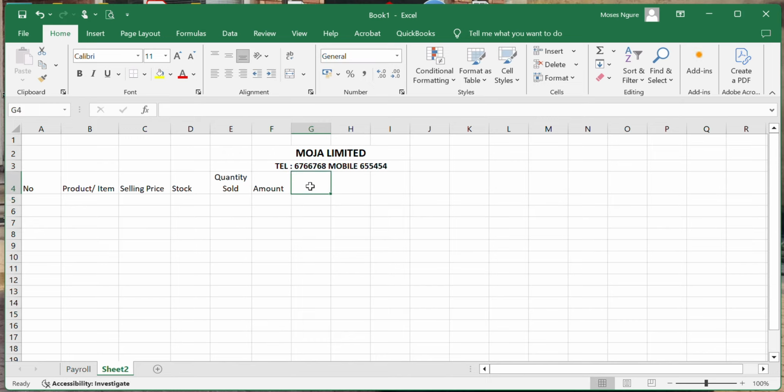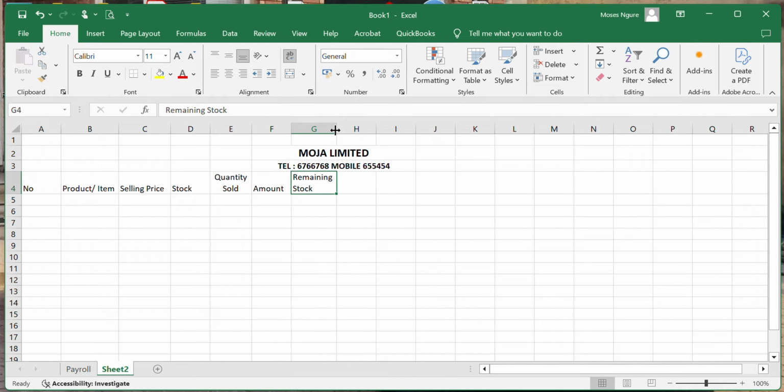Maybe remaining stock. Just an example. You can also work with this. Then something like status, so that I can use some function there.